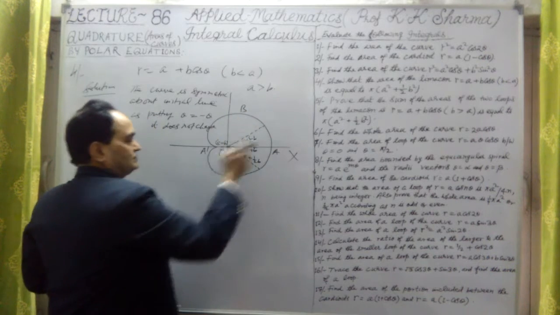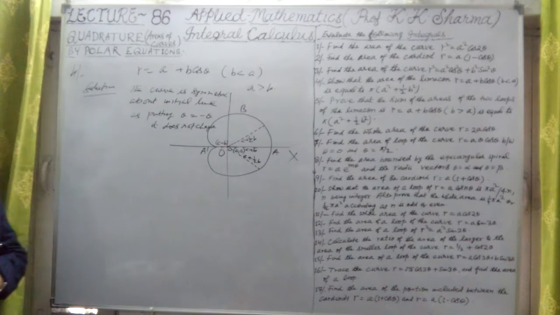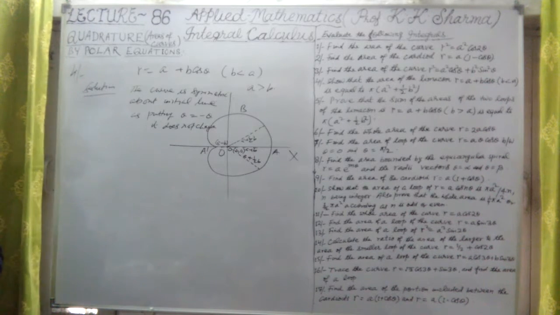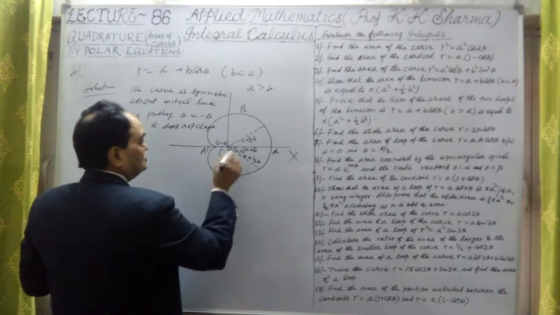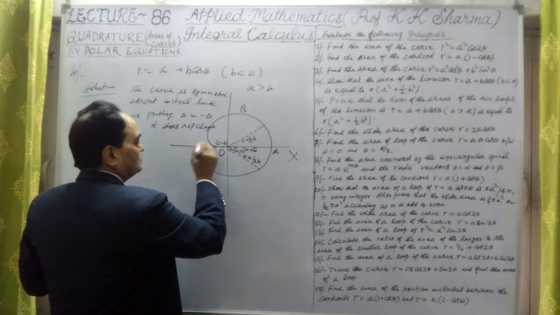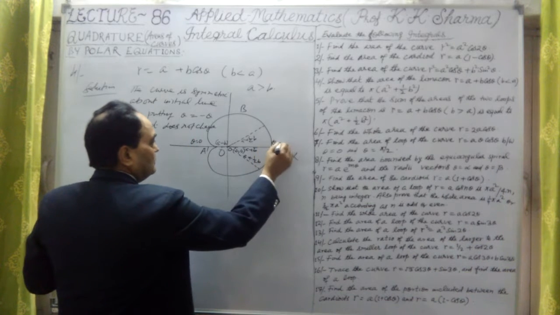So twice of this area we have to find out. And what are the values of this theta? Okay, so from this, if I find r equal to 0, if I substitute, that will give us the value here. So this r square equal to a plus b whole square, that you substitute. So a plus b, and theta is 0 to theta equal to pi here.